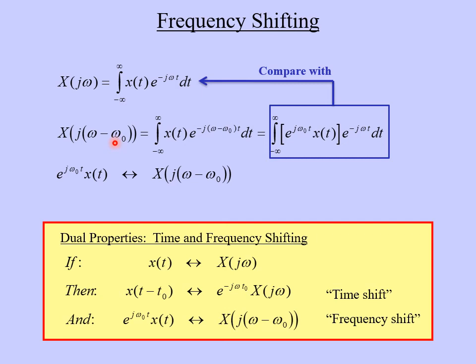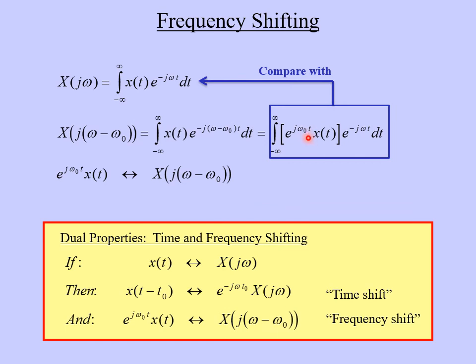We're shifting the whole transform up to a higher frequency. So what does that do to the right side? Well, wherever we see an omega over here, we have to replace it with omega minus omega naught, and then we can split up these exponential functions just like we did for the time shifting property, break them apart and lump them together like this. When we compare everything in the blue box with the original, we see that x of t up here is replaced with x of t multiplied times e to the j omega naught t down here.